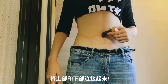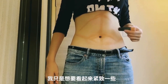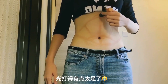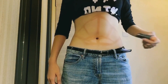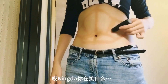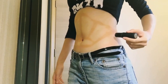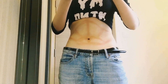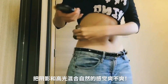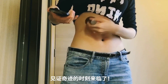Now connect the upper part with the lower part — it varies from person to person. Some people like six packs; I just wanted more definition. Hopefully you guys can see this clearly — my lighting was a little bit too much. Now we use highlight to make the rest of your belly pop. Now let's do the foam blending — use the brush to blend everything and make it more natural. Yeah, I can definitely tell the difference. Hopefully you guys can too.